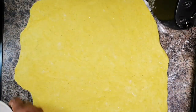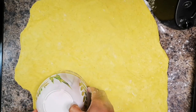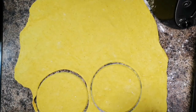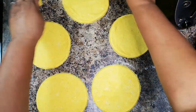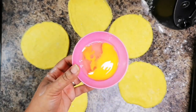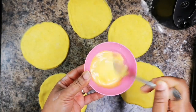When you get it like this, I'm gonna use this. This is what I have. You can use a smaller or a bigger one, and I'm gonna make some circles. Now I'm gonna remove all of this because I'm gonna use it again to make more. I'm gonna put it one side. I'm gonna make some egg wash, and I'm gonna use 1 tablespoon of water. You can use 1 tablespoon of milk. And I'm gonna beat this together, and that's it.